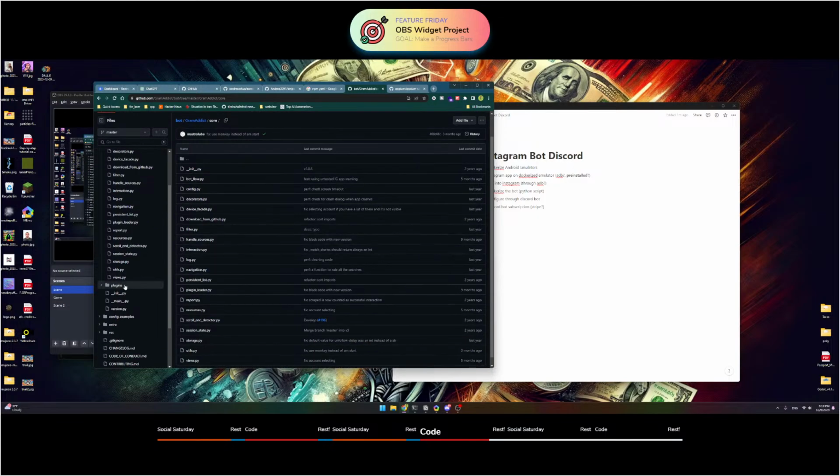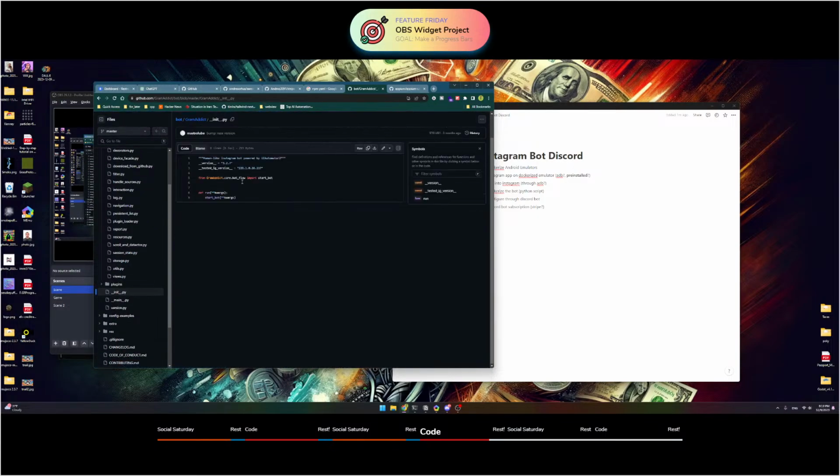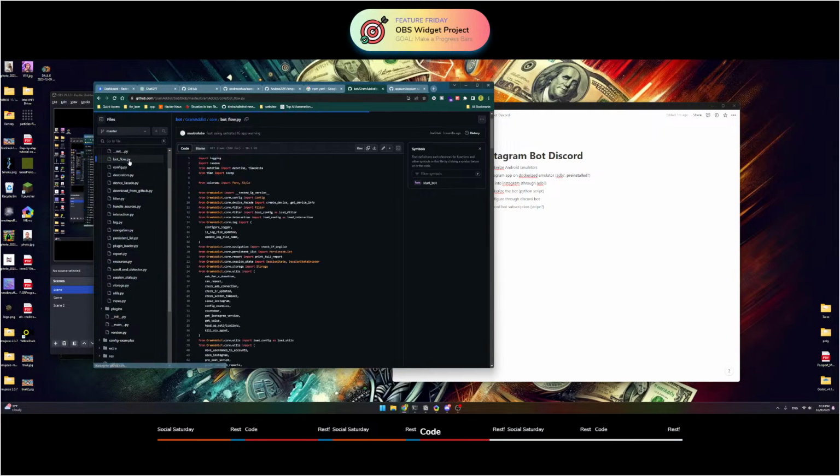Core.bot flow. Logging, random. Is logging here?